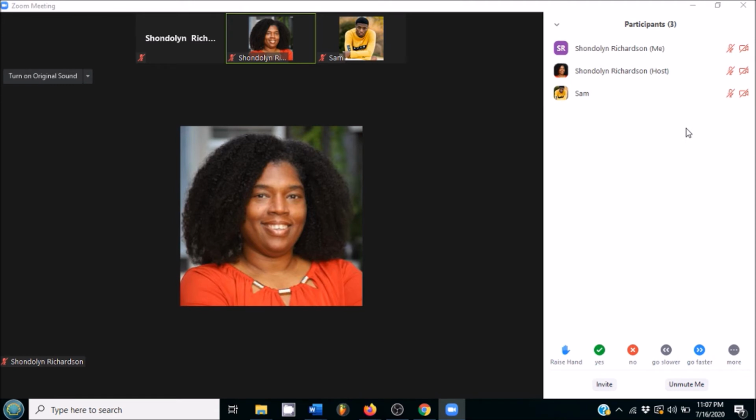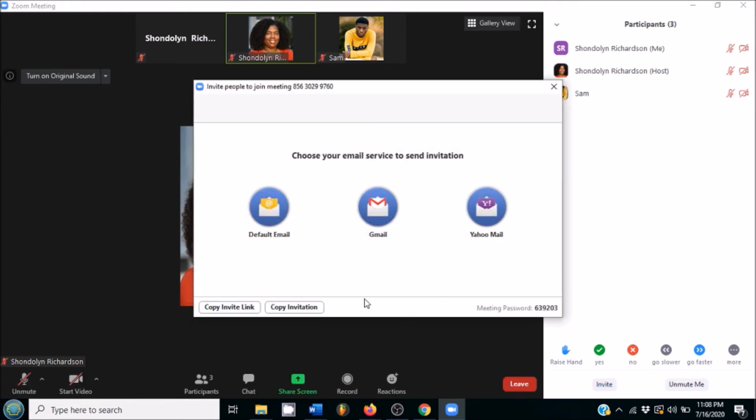The other thing that you may have on your screen right here says invite, and that gives you the option of just clicking a button and it will save the link, or save the invitation, if you want to email the invitation to another friend. If you want to invite them to the service you're on, you won't have to know what the code and all that stuff is.